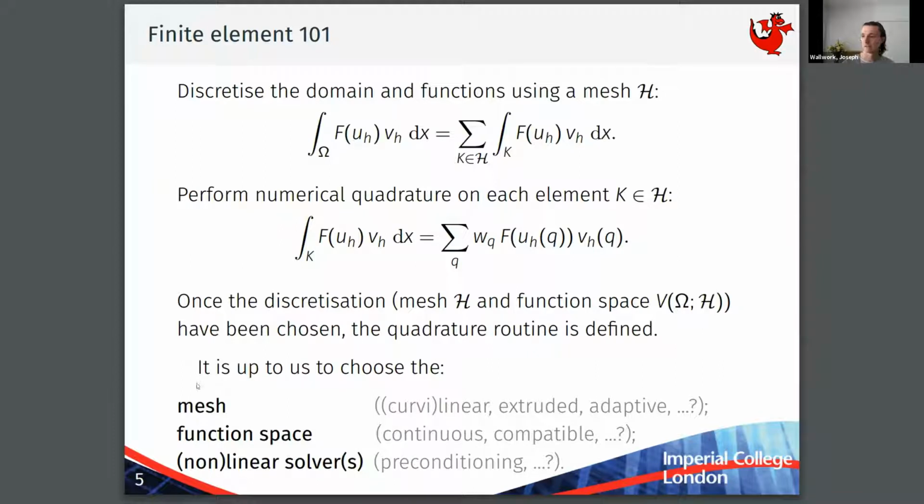And at the end of the day, as Firedrake users, it's mostly up to us just to choose the mesh. So there's lots of different ways that we could choose that. The function space, which is appropriate for the problem at hand, and then all of the details of the linear solver, the nonlinear solver, preconditioning, which we'll look into quite a bit for the HPC case, because it becomes quite important at large scales.